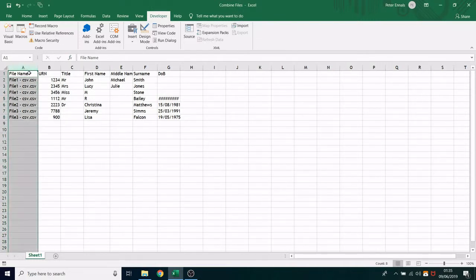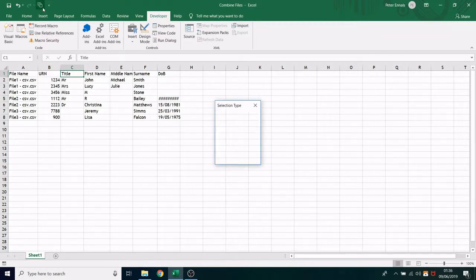Here you can see the file name has been added to column A, so I can refer back to my original files. And you can see that even though the headers were different, it now has all of the same headers and all the data has matched into the right column. Now make note of this column here, column B. I'm going to run the same thing, but say CSV as text.